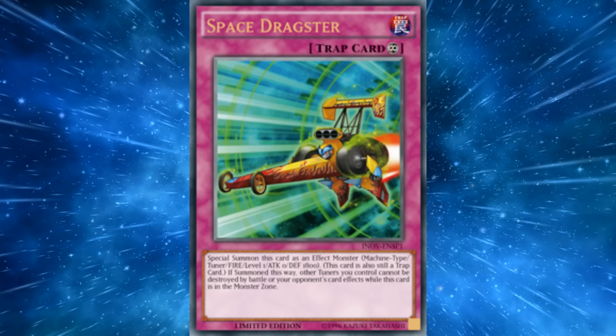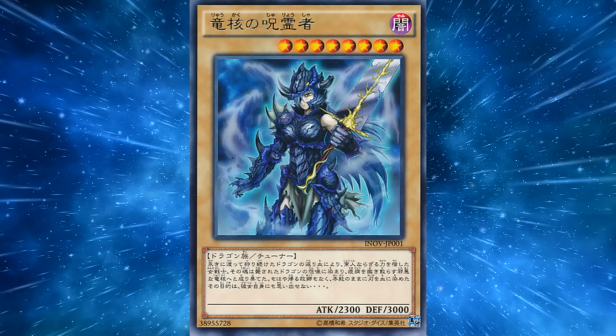Space Dragster, pretty interesting card. It's pretty much falls under casual, which is not a bad thing when I say something's casual and something's competitive. It's just to pretty much draw a line of rogue, competitive, and casual to understand, to make it easier. Dragon Core Hexer.